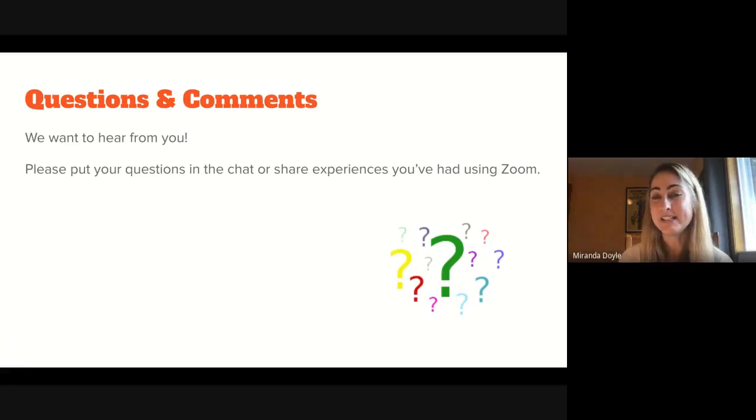Is there anyone else who wanted to jump in and talk a little bit about Zoom and why they like it or use it or have used it in the past? Okay, we'll move on to Loom, but if anybody wants to come back to Zoom, we're more than happy to do that. Oh, backgrounds, yes, those are super fun, and also nice when your house is maybe not too neat.